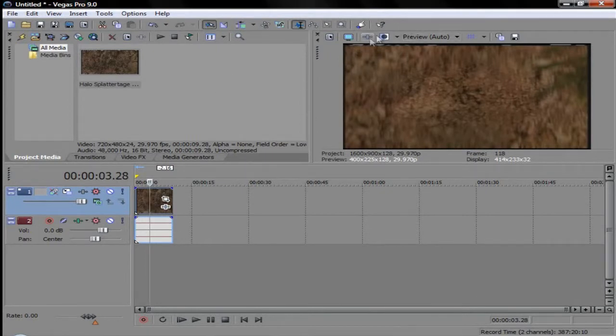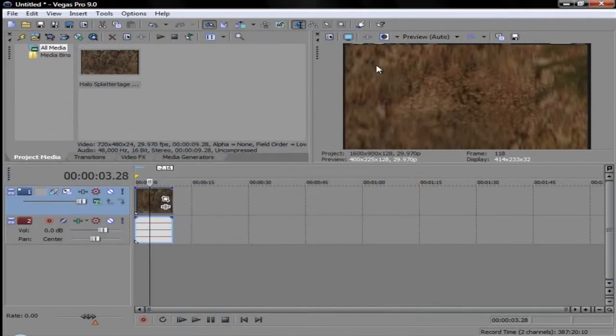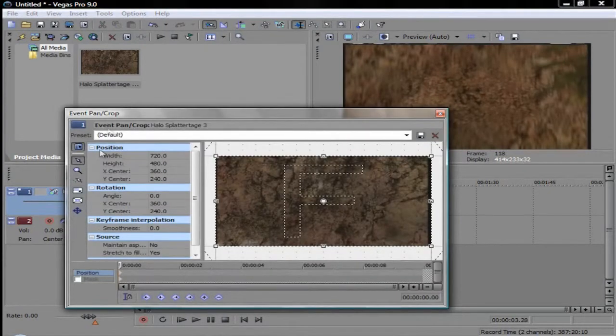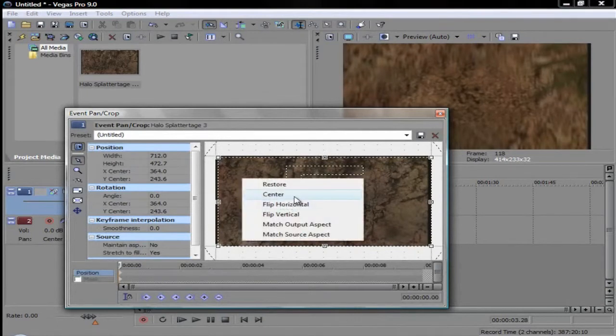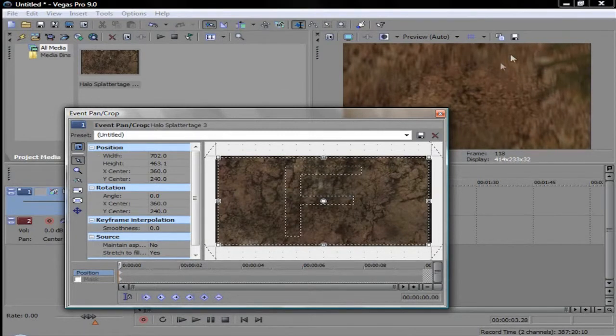But if yours has black lines along the side, as long as you record it in 16 by 9 or 1280 by 720, you should be able to just click maintain aspect ratio and click no. And as you can see, it fixed a little bit there, but that'll just stretch your clip out so it fits the whole screen here. And as you can see, there's still some black lines, and that's from my capture card. If you want to get rid of those, you can just drag this in a bit and fix it, and then just center it and see how it is, and just keep dragging it in until it looks pretty good.